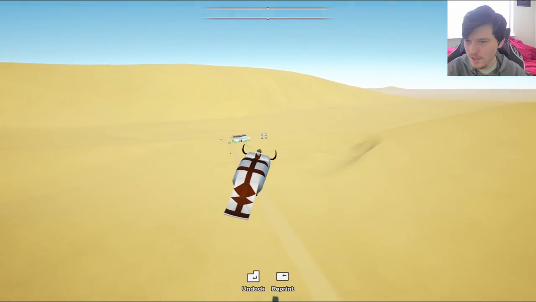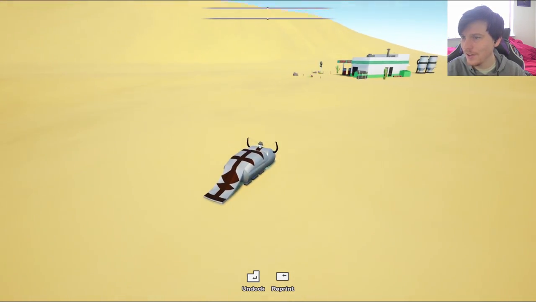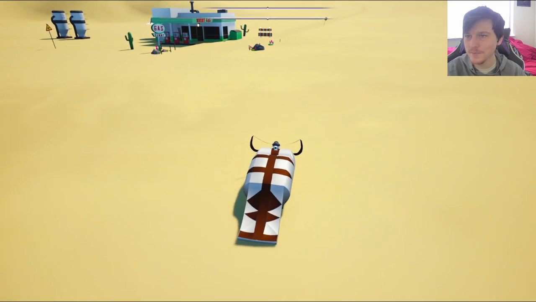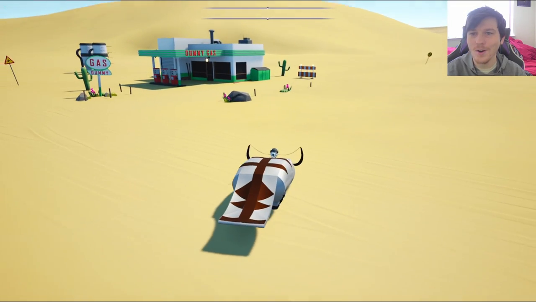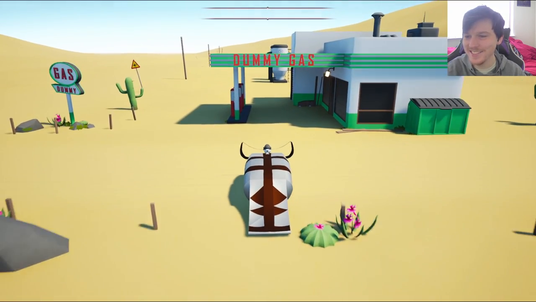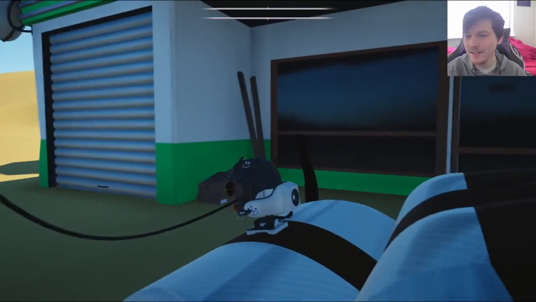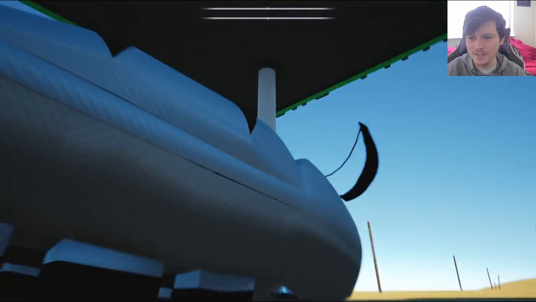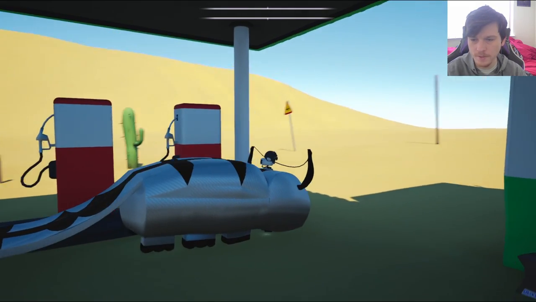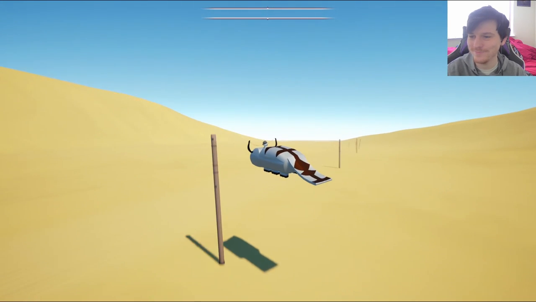What do we have here? Oh, we got a little gas station? Alright, Appa, you need some fuel. Is he like the perfect size? I feel like he's the perfect size. Look at that! Oh my god. Alright, oh, your gas tank's covered up though. But you gotta move your tail, you gotta fill you up. Alright, let's grab that.